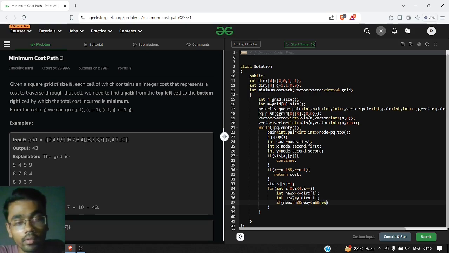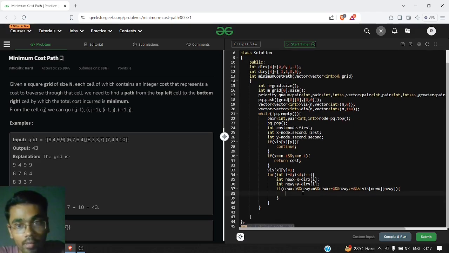So if this new x is greater than or equal to 0 and new y is greater than or equal to 0, as well as these should not be visited. So not visited of new x comma new y. So if these things hold, that means we are within our bounds and we have not visited this element till now, so we need to visit this.